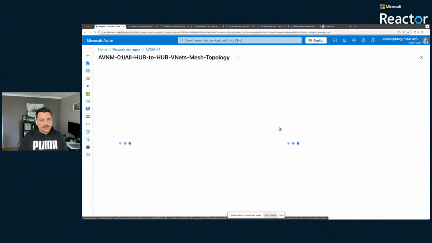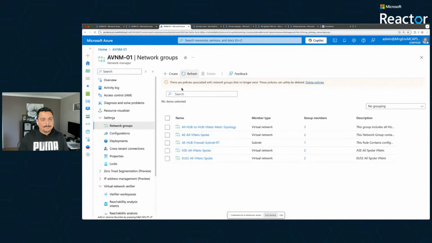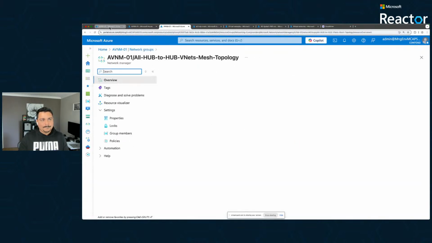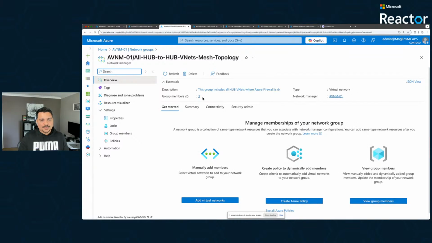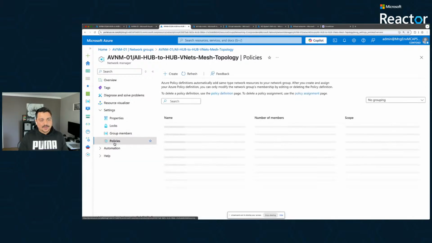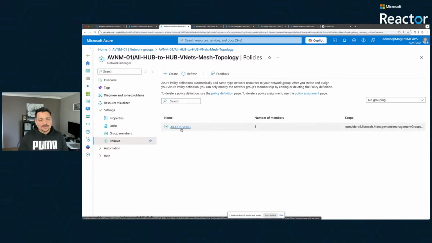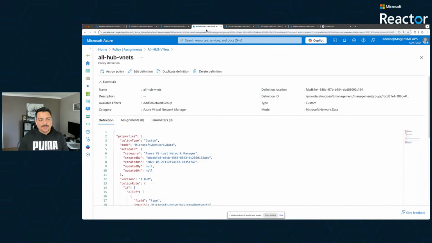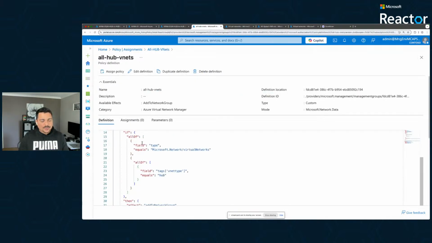So if I click on this network group, it opens up my network group configuration, and I will be able to pick and choose what I want to configure in this one. So it shows me it has got 3 group members. So probably I will select group members, and I can see it has picked up different hubs because I have configured a policy. And I can click on here, and this should show me which policy it is currently using. So if I want to look at policy configuration, I can have a look at it. So policy is already applied.